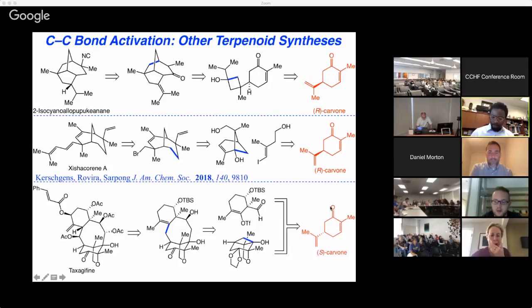And in one emergent example from our group that we're very excited about, in work led by Brian Wong in the laboratory, we can take carvone and advance it to these 2 fragments, and then bring them back together again through a CC bond cleaving, CC bond forming reaction, and then finish up with an aldol reaction to prepare the core structure of the taxoid molecules in a total of 15 steps, longest linear sequence to get here. And we're now at the stage where we're completing the site-selective oxygenations to finish this off. We've been able to achieve each of these oxygenations individually, and we're now sequencing them to finish off molecules such as taxachitriene.